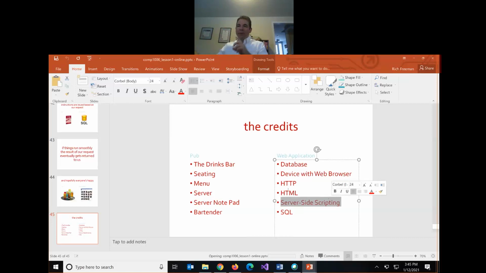So our PHP, it sort of sits in the middle. It's like our brains, that's the messenger, going back and forth between our web browser and our database. So that's when I say all web applications, they kind of work together to do this. So we're not going to get into our database today, but we will next week.